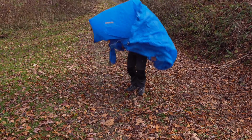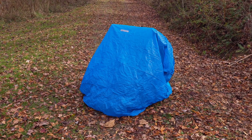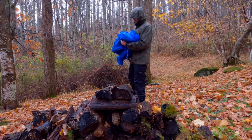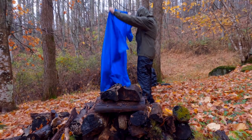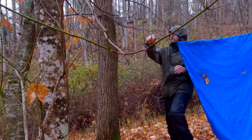The company shouldn't scrap this product completely, because there is a beginning of a good product here, of an excellent survival shelter. But as it stands right now, you can only use this in very limited ways, and overall, it's poorly thought out. Fjallraven, contact me. I will help you develop this product.